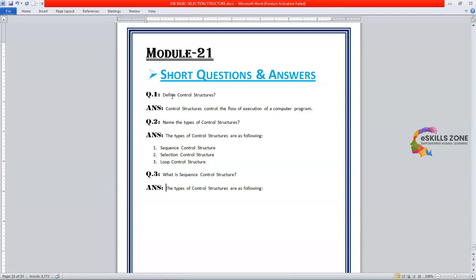The answer is, in sequence control structure, instructions are executed according to the increasing order of their line numbers.